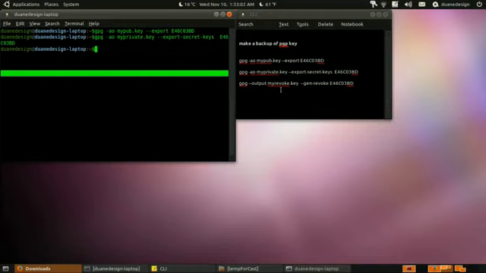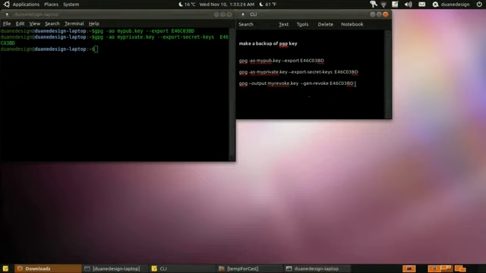Now the third and final thing is the revocation certificate. That command is gpg --output myrevoke.key --gen-revoke and then our key ID again.